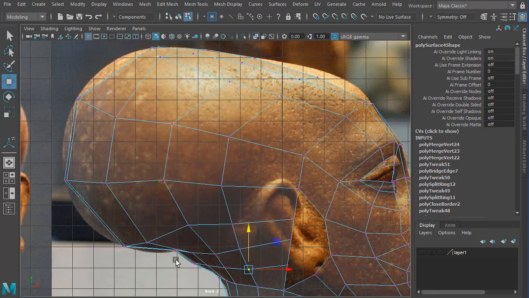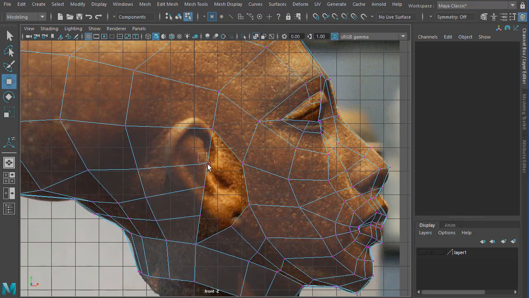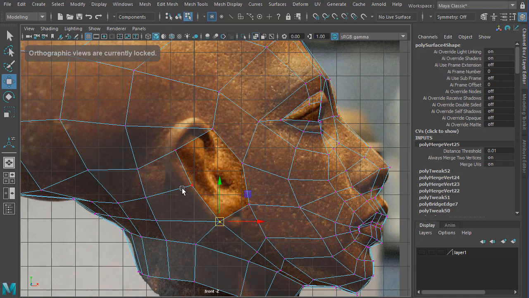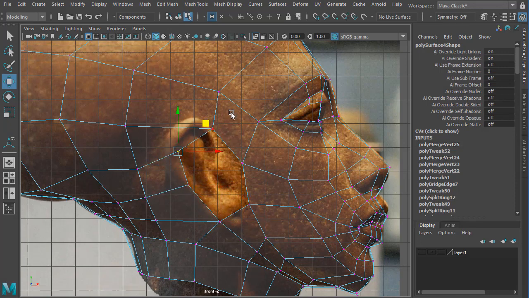Okay, now for the ear area, what we can do is just bring this out like so, bring this out like so. I can actually merge these 2 points. Merge, yes. So we'll leave this space for creating the ear.